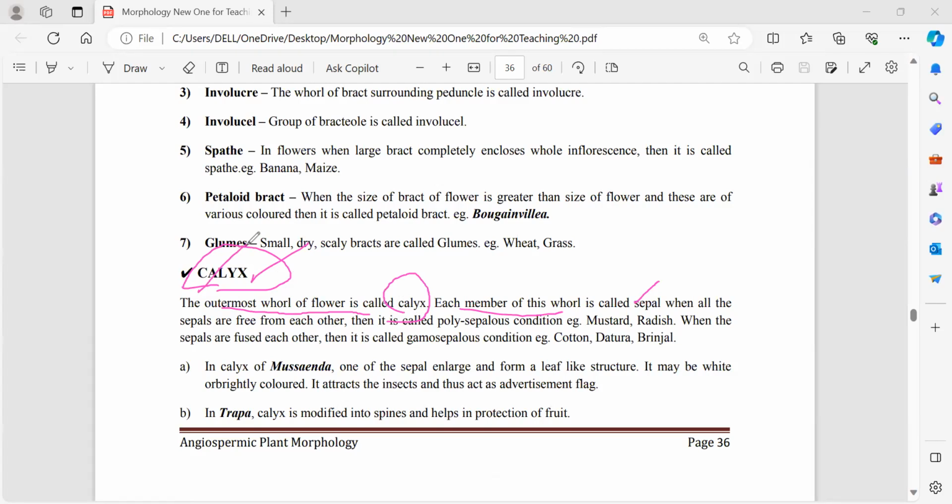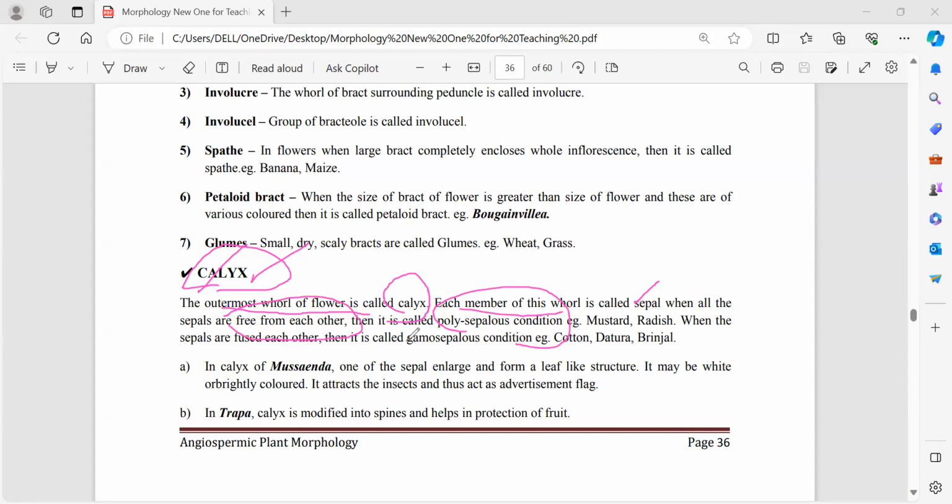Mostly, sepals are more like leaves than any other member of the flower, in comparison with petals, stamens, gynoecium and carpels. When all sepals are free from each other, it is called a polysepalous condition. We have many patterns of arrangement of sepals, and knowing those patterns becomes a very important character in taxonomic description and identification of plants.